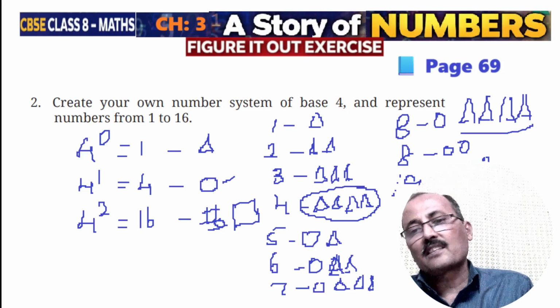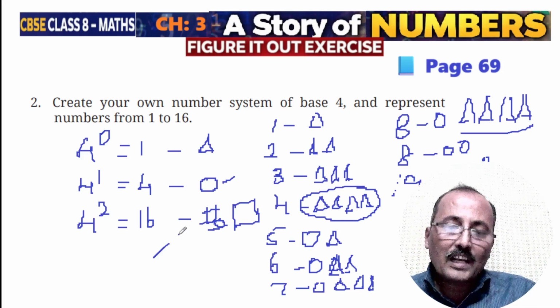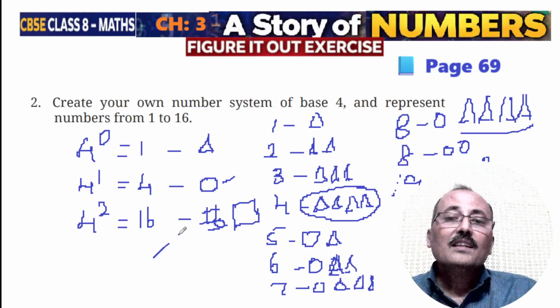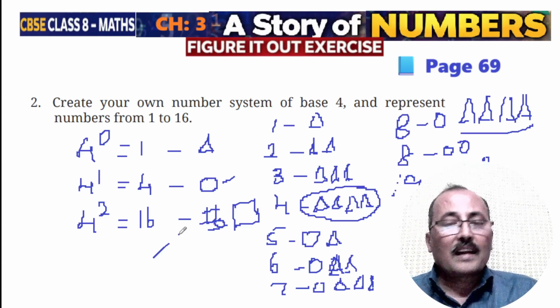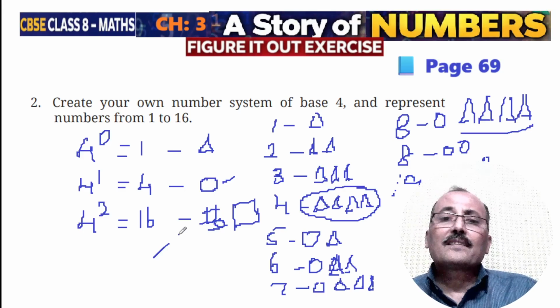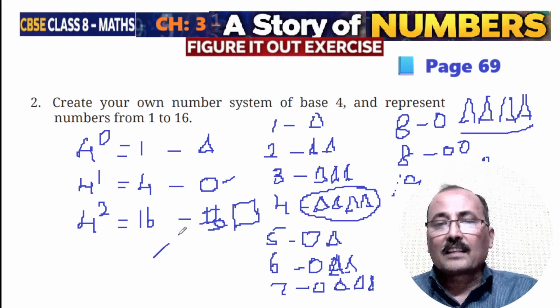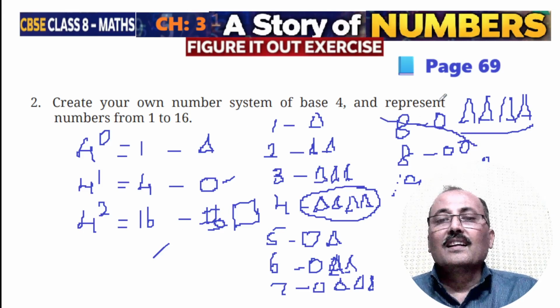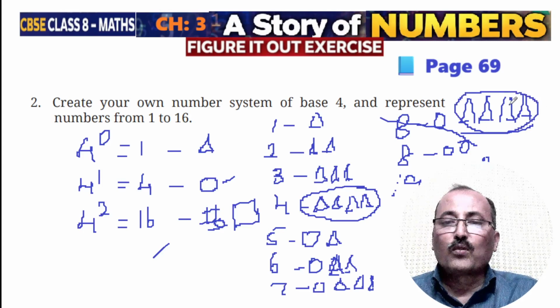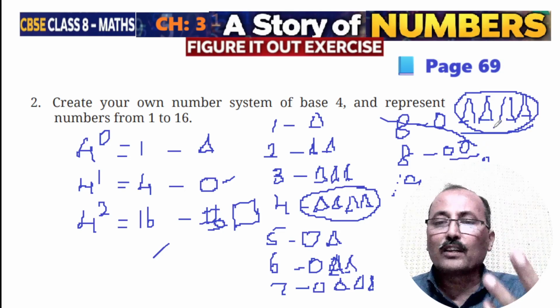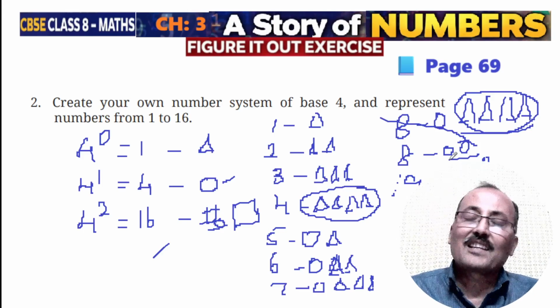Are you able to understand, my dear children? Write it till the end. If you have time, please write in the comment box using the same symbols, or you can type the words circle, triangle, triangle, triangle, like that. Here two circles I wrote, and 4 triangles I wrote; don't mistake it, I made them into two circles in the next line. Instead of 4 we are upgrading to the next one. I hope you are able to understand, my dear children.